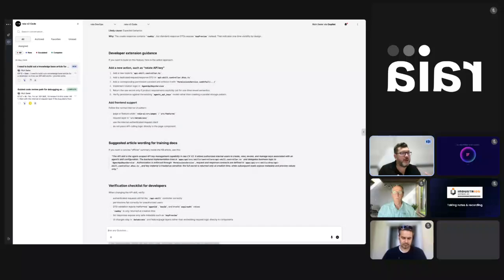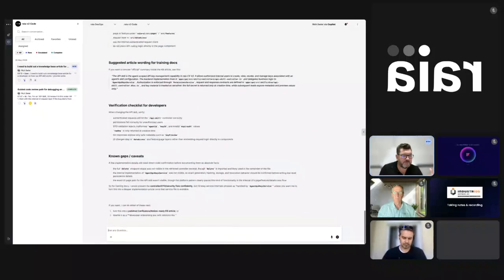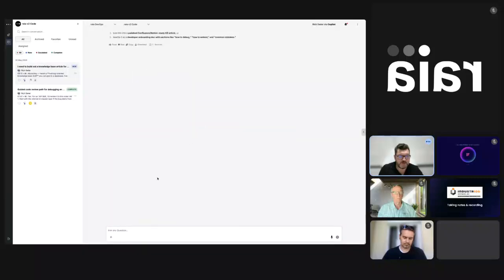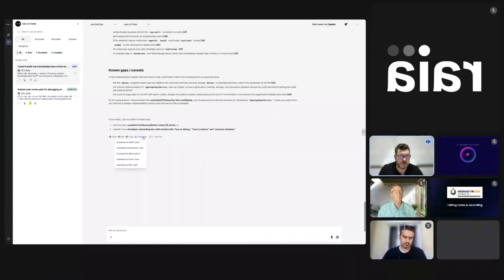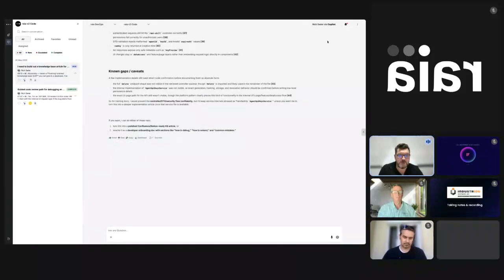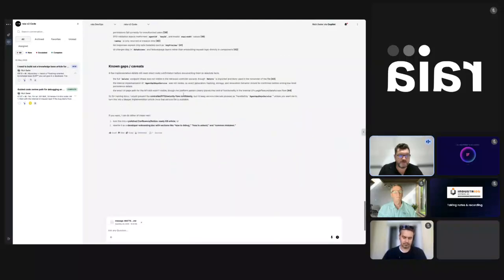And then this can be downloaded as a markdown that can be put into a Claude MD file, or basically into a skill, into Claude Code, right? So I can download this right here as an MD, boom, and then you have it as something you could include in your knowledge base inside of your repo. You could download this as a PDF, as a doc, and upload it into your Jira ticket, whatever, right?